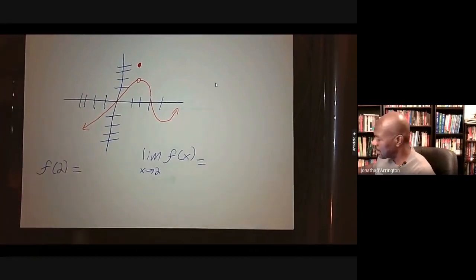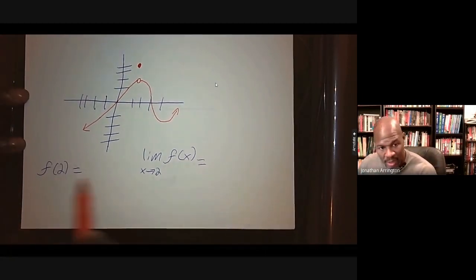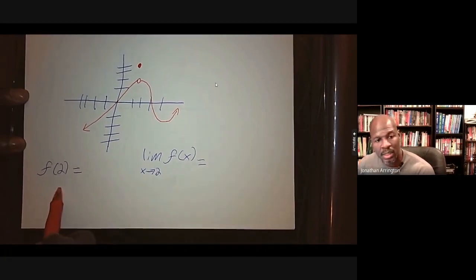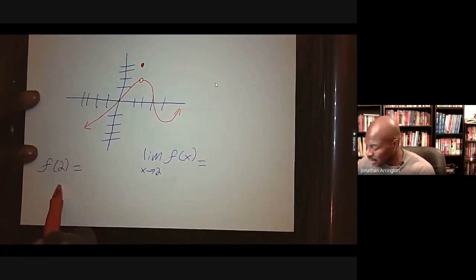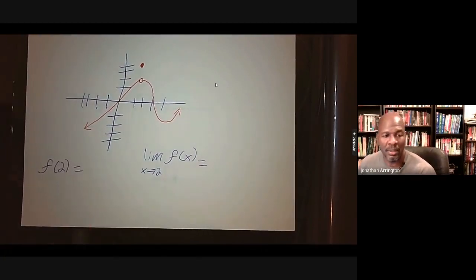Okay, so again, I'm going to explain this novel concept of a limit through examples. And again, today we're looking at graphs, so we're doing limits from a graphical perspective. So I'm going to loosely define what a limit represents. And for each problem, we're going to find two things. We're going to find the function at the point, which is something you know how to do, and we're going to find the limit for the particular point, which is something you're about to learn how to do.